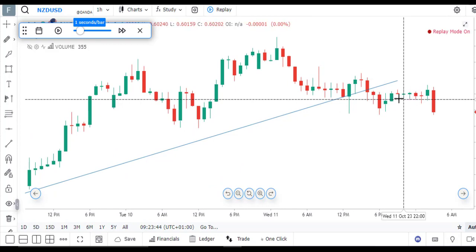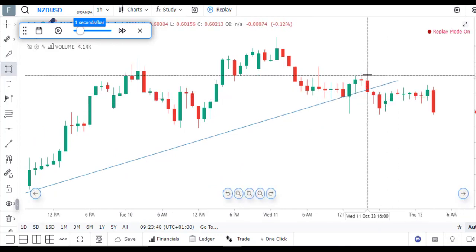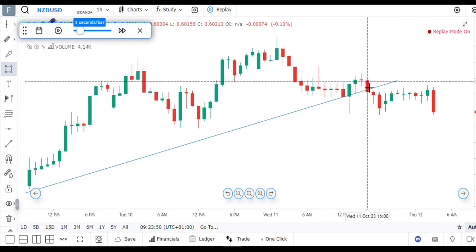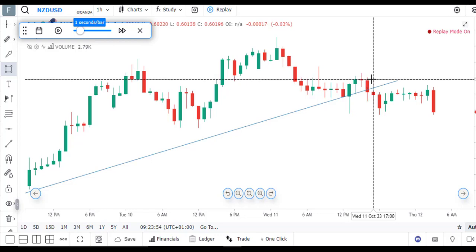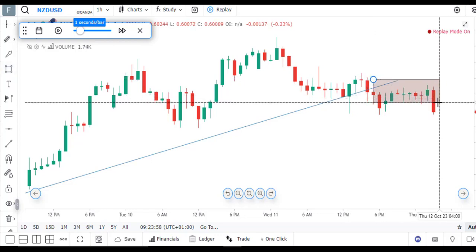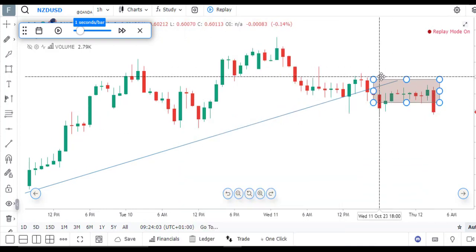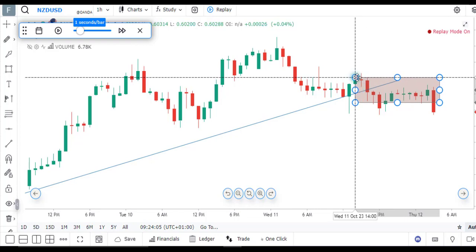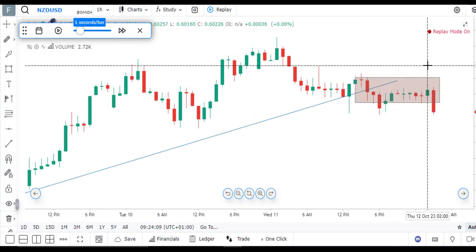Right, when you sell now, your stop loss should be what? Your stop loss should be above this zone here. Remember, this is the candlestick that led to this breakout. Now you mark out the candlestick body. This is the candlestick body that led to this breakout. Okay, so you mark out the body and then you look at the zone like this. This is the zone actually, so you enter and then your stop loss is above there, right?